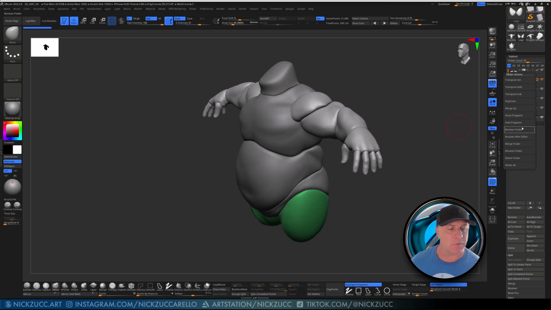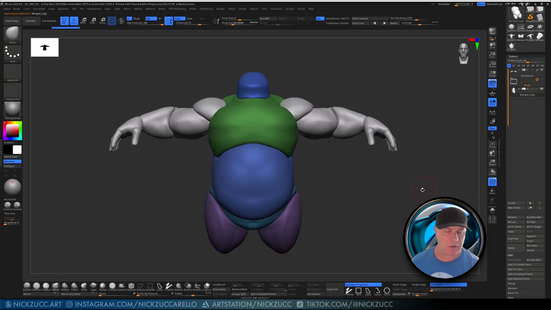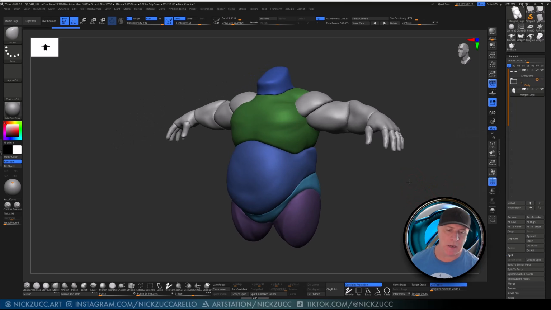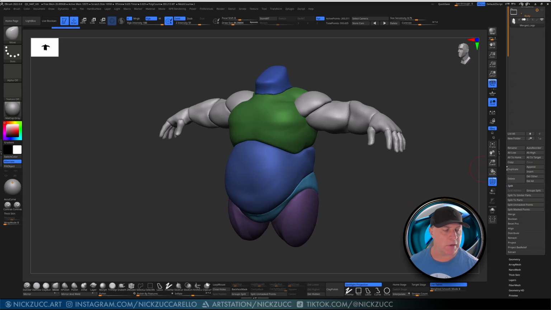So I'm going to use that option we talked about where we just merge the folder. So here we go. It just made this new merged version that we've got. It hides the folder and all the parts and pieces that are in there, so that makes it nice and clean for us. Okay. And then the next step would be actually taking these parts and pieces after we've manipulated them, joining them together, and then doing a Dynamesh on that.